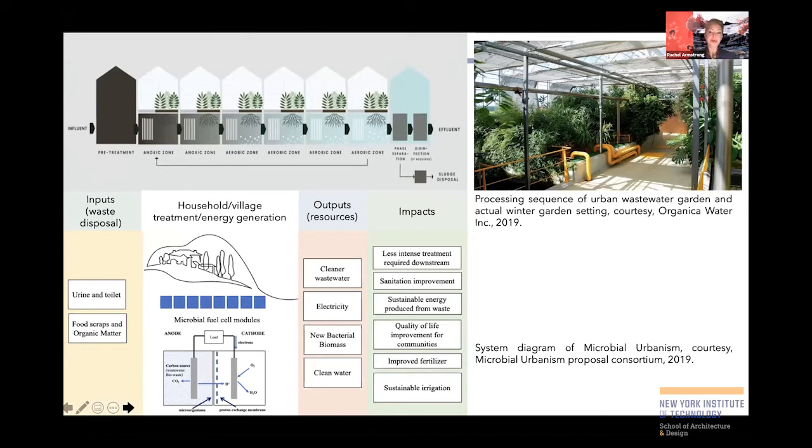And again, work in progress. But there's a wonderful company called Organica Inc., based in Hungary, which deals with wastewater gardens that are situated in urban environments. Essentially they take all kinds of liquid matter, so not just urine and wastewater, they'll take organic matter from humans and put it through a series of sedimentation tanks with different plants whose root microbiomes start to metabolize these different waste streams, leaving cleaned water at the end, water that is clean enough to put into a river that will pass environmental safety standards.